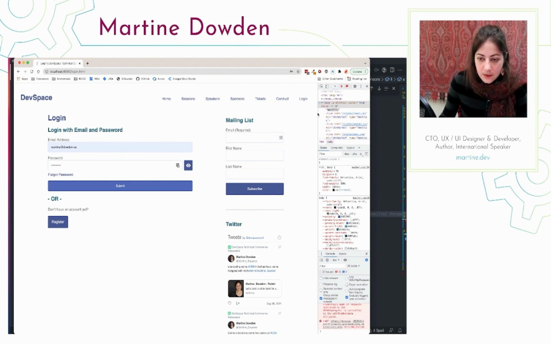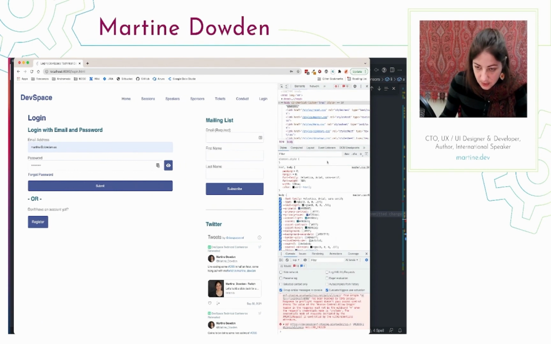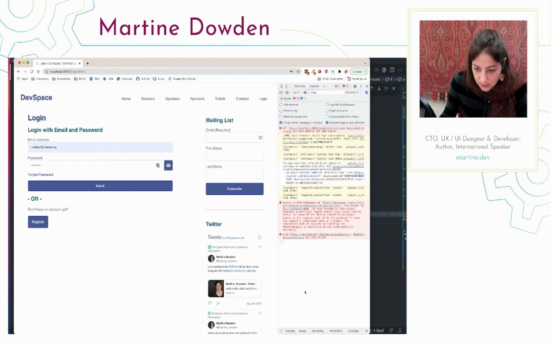Let's look at what the console has to say. I may not have set it up to be able to do this locally. The preflight request does not pass access control, no Access-Control-Allow-Origin. Yay for CORS. Staging.